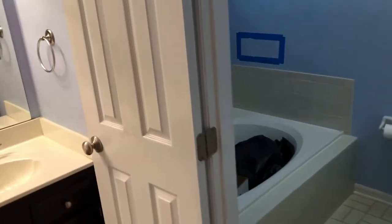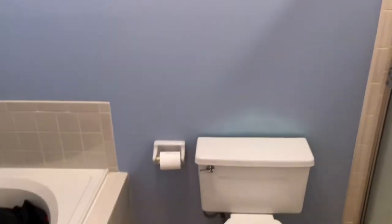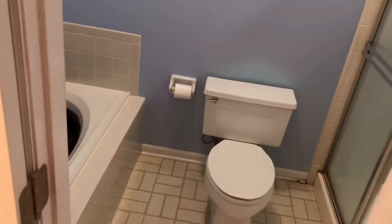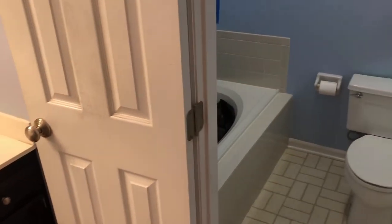All right, so the first thing we're going to do with the demo is get rid of the easy stuff, like this door, the toilet, the shower doors, just all the stuff that's kind of in the way that's really quick and easy to get out of our way. So let's get it done.